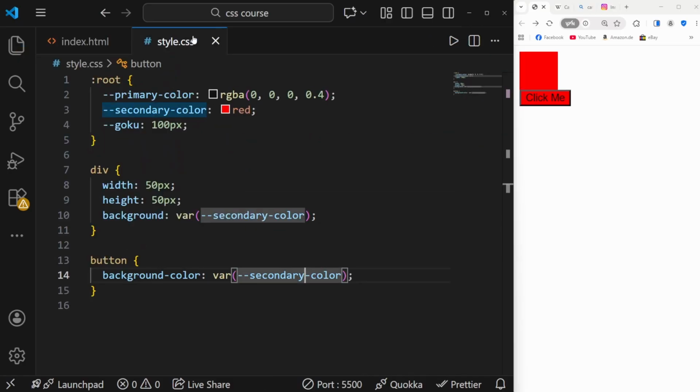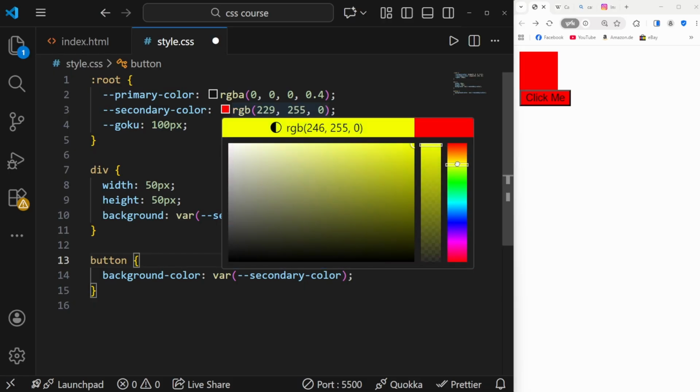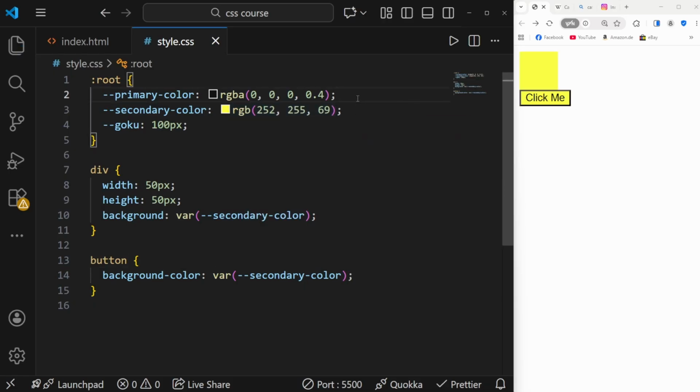And now I decided that I want to use a different primary color, for example, or a different secondary color for our web page. Without a variable, I would have to go in there and change that. So I would have to replace red right here, I would have to replace red right here, and so on. But now with a variable, I only have to go right here. Maybe I change it to yellow. And that's essentially it. It's as easy as that to change all of the colors on our entire web page by using a variable, for example.